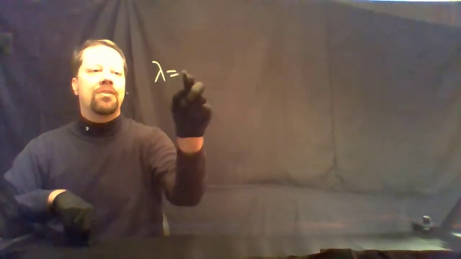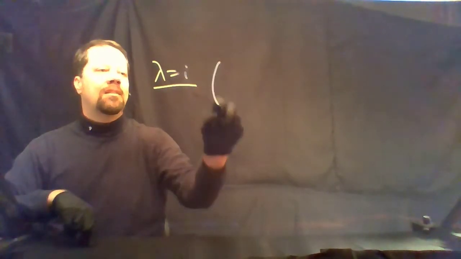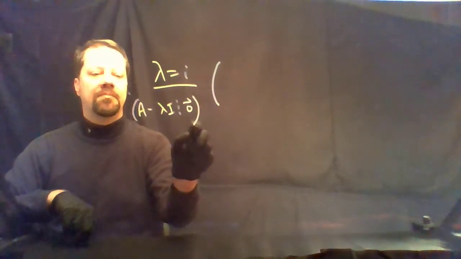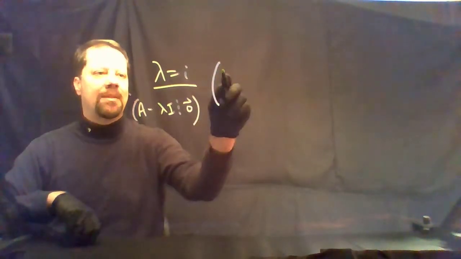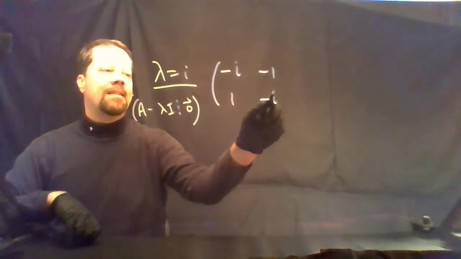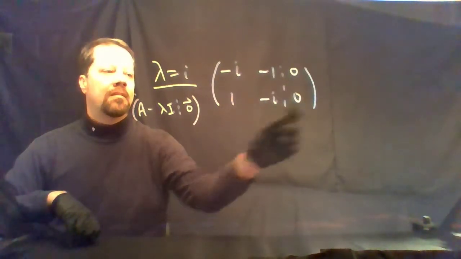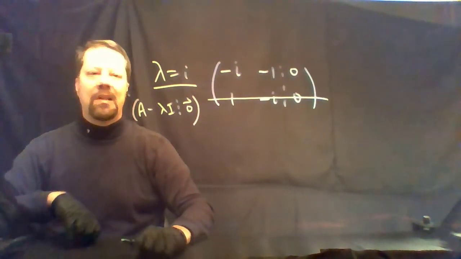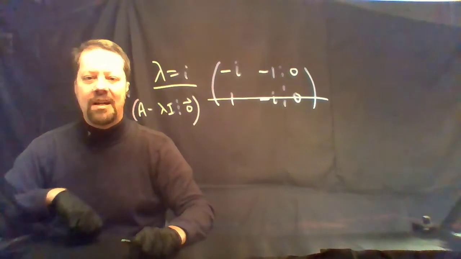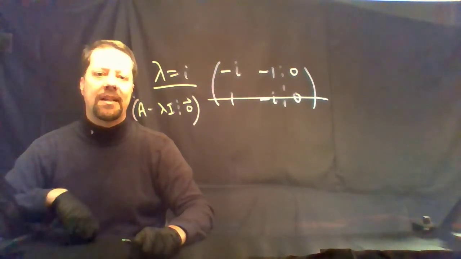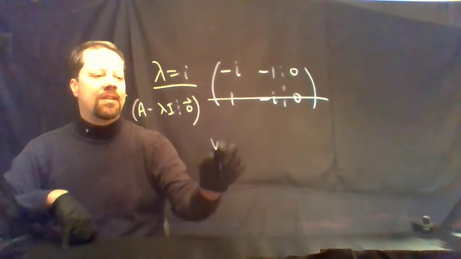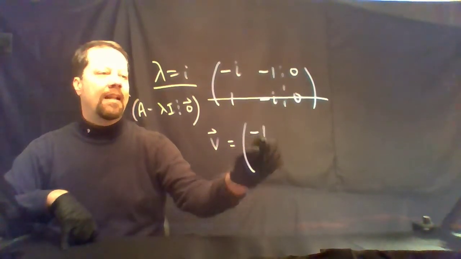Finding the eigenvectors associated with lambda equals i, you'll remember we have to solve the system A minus lambda I up against 0. So we subtract lambda from the diagonal elements. So we'll have [minus i, minus 1; 1, minus i]. It may not seem obvious, but if we multiply the second row by i and add to the top, we can get a row of zeros. It doesn't matter which row we cross out because they're dependent on each other. They are just multiples of each other. So this gives us an eigenvector, negative 1, i.